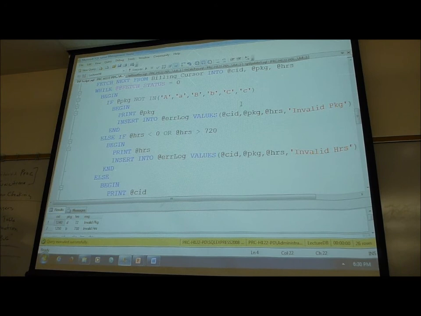First thing we have to realize is to make sure that we fetch the first record before we enter the while loop, because we need to set that fetch status. That fetch status does not get set until I read at least one record. It needs to check the result of that. And as long as that status is 0, it means we had a good read, we move forward. It's when we finally read past the last record that it returns a -1.